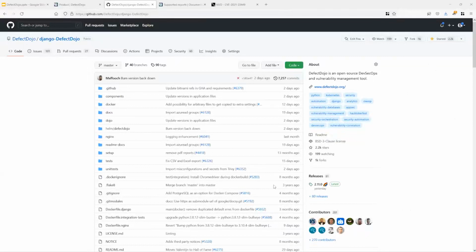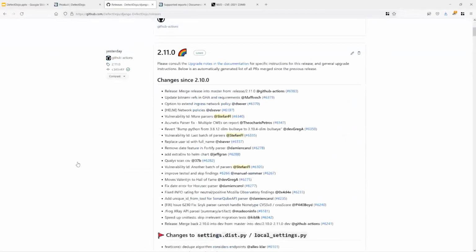And the last thing maybe, so every month we have a release. So there's a lot of releases. Currently it's 2.11 since yesterday, and there's a release the first Tuesday of every month. So it's a very, very well maintained project.